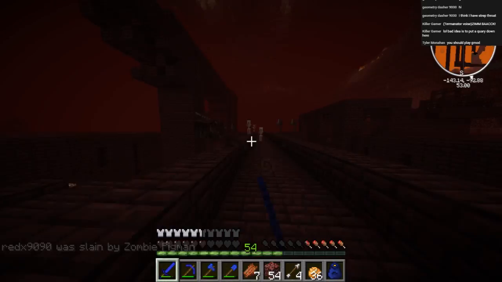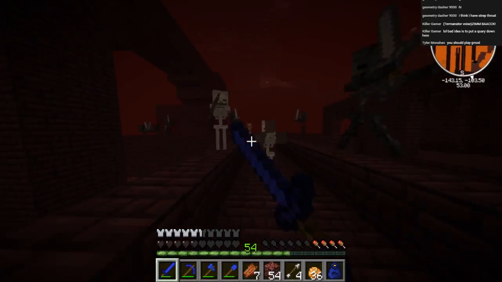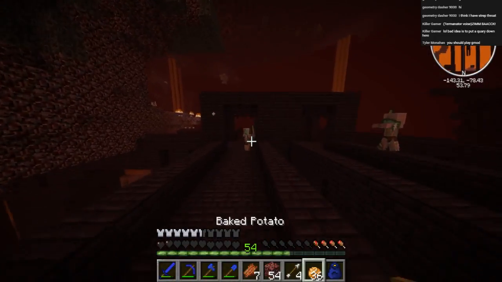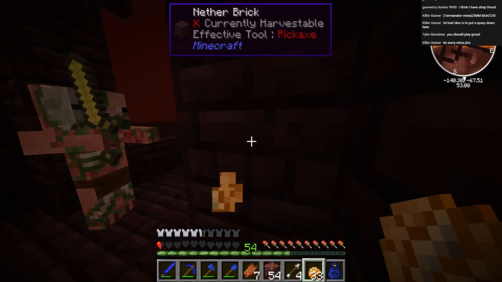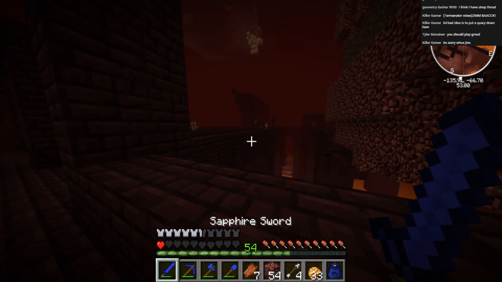That's a lot of wither skeletons. Yeah. They aren't that scary if you have a crossbow. I've been able to take them out pretty consistently with the crossbow. Oh, wow. I don't have one of those.